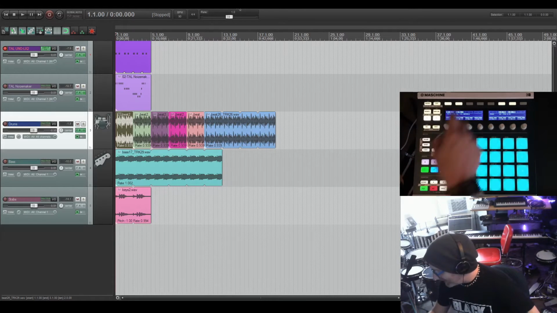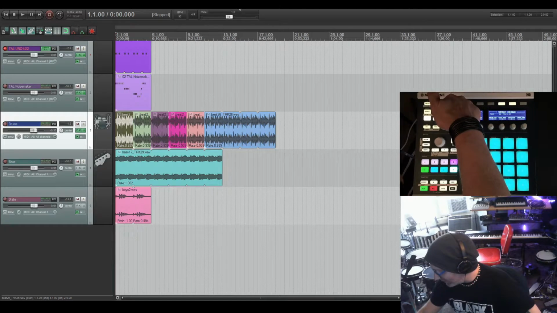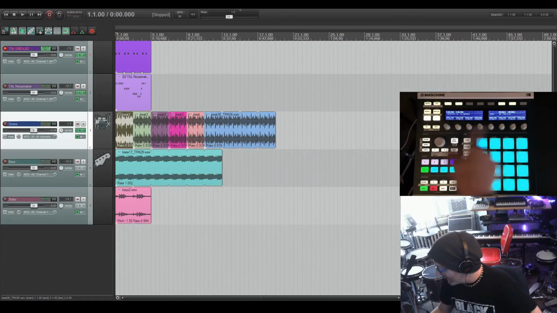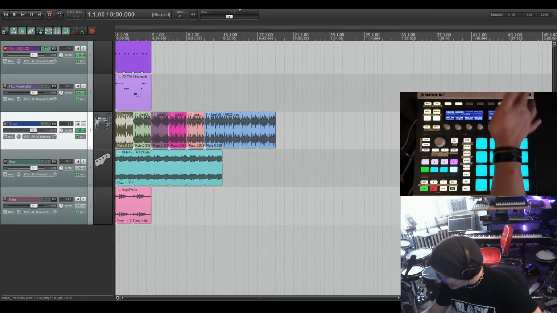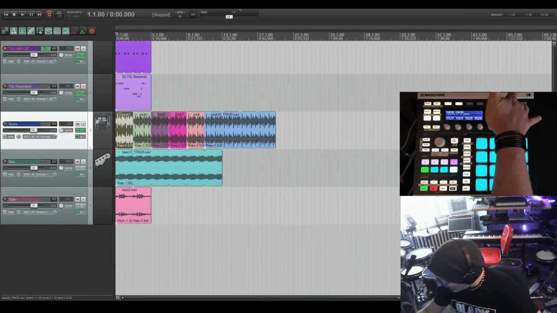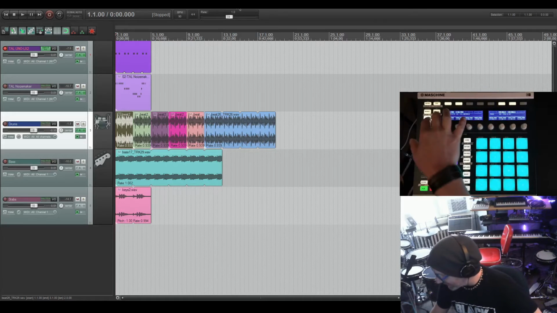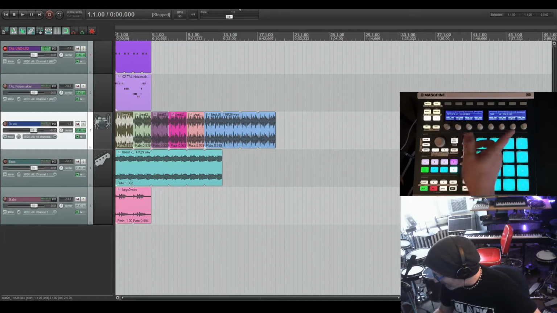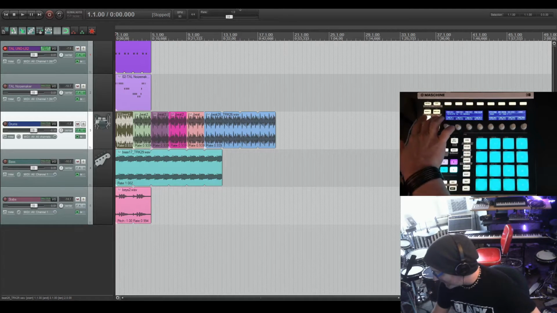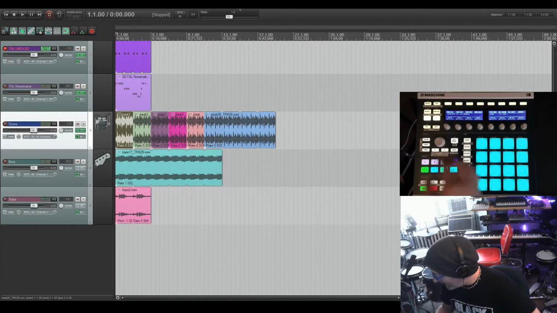And this next page is center the selected track, the panning, center all tracks, panning 1 through 8, volume at 0 for all tracks, volume at 0 for the selected track. Next page is pan for tracks 9 through 16. These are just MIDI functions.